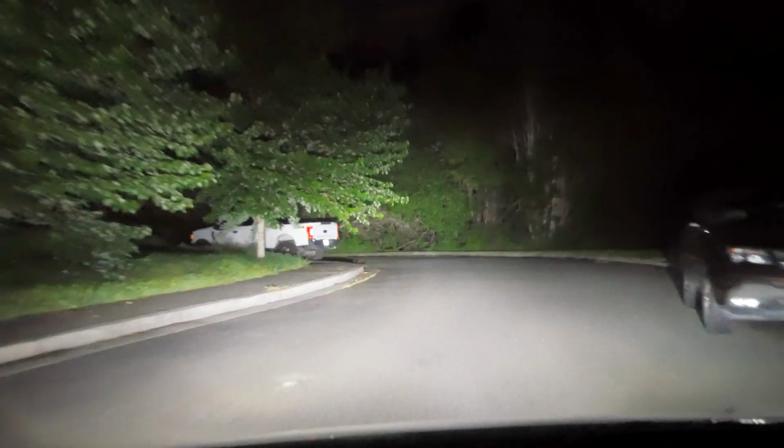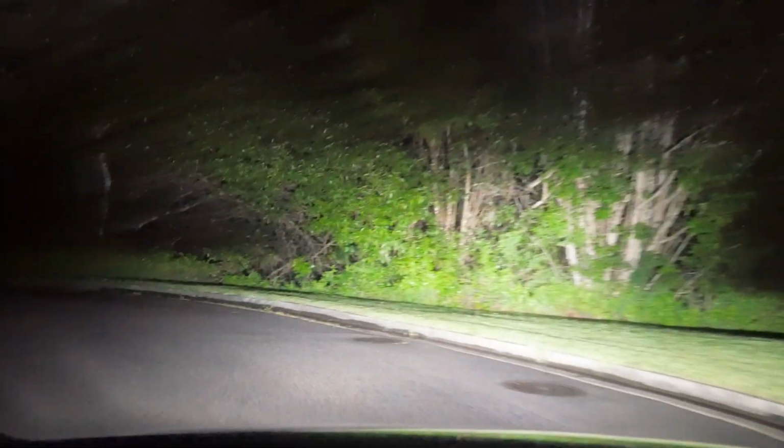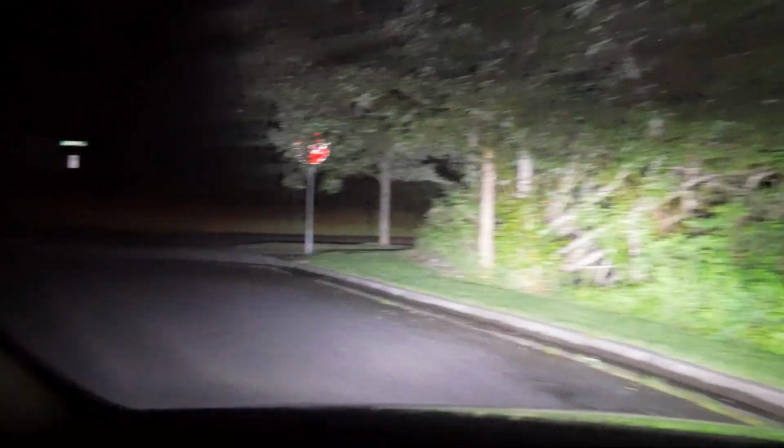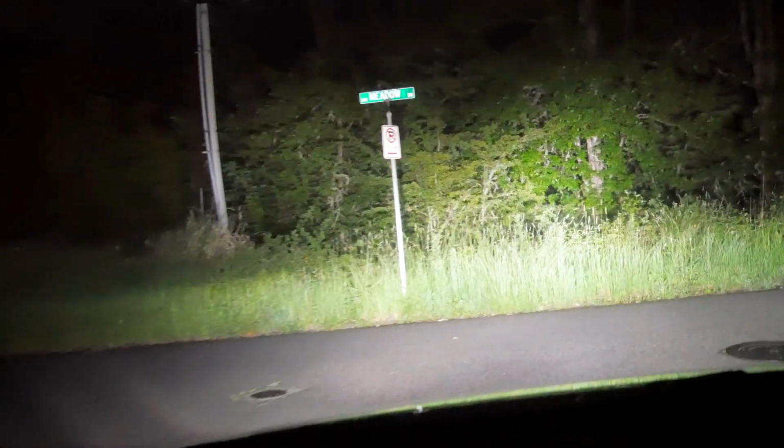The thing is, the 65 DDMs that I tested, their high beams seemed to be better when it came to distance. They focused really far, but you didn't get as much bright light on the sides of where you're going. Where this, when you go high beam, it's more even. There's not as much of a flood spotlight. Definitely, you can see really, really far. I mean, these are one of the brightest high beams that you could get in the world.